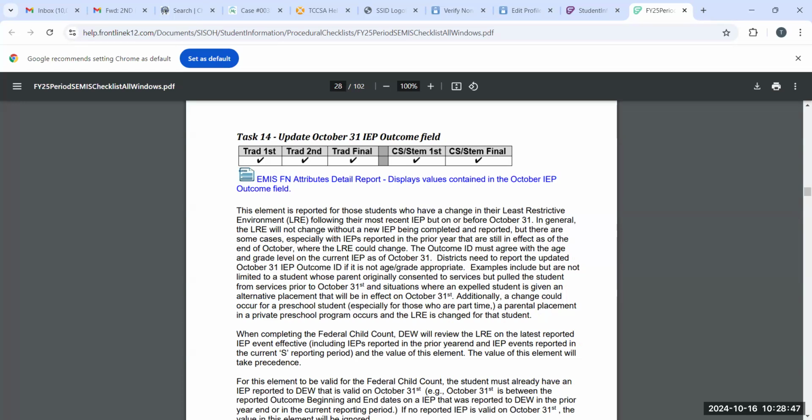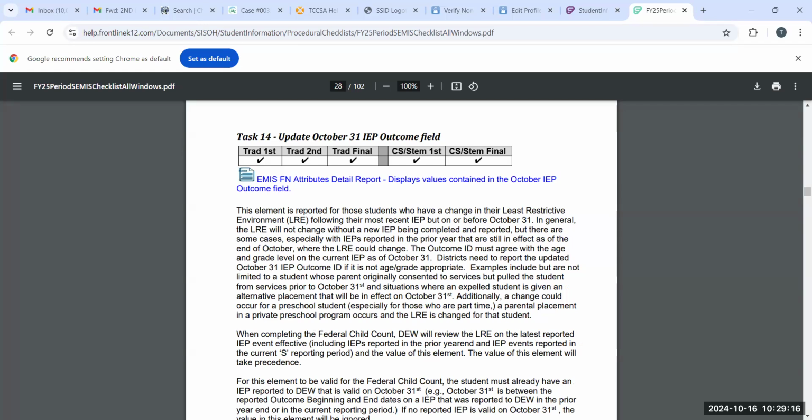Examples include, but are not limited to, a student whose parents originally consented to services but pulled the student from services prior to October 31st, and situations where an expelled student is given an alternative placement that will be in effect on October 31st. Additionally, a change could occur for a preschool student, especially those who are part-time. A parental placement in a private preschool program occurs and an LRE is changed for that student.